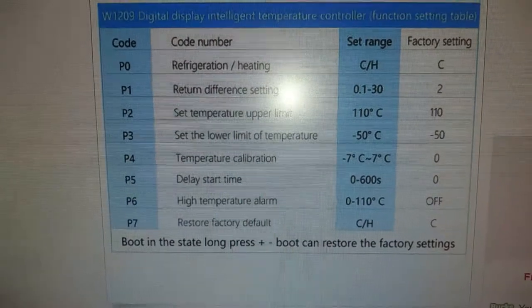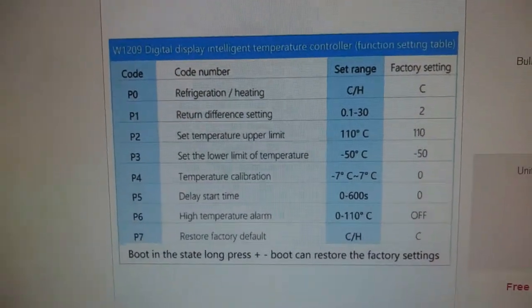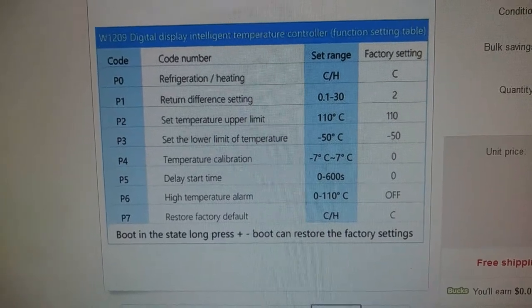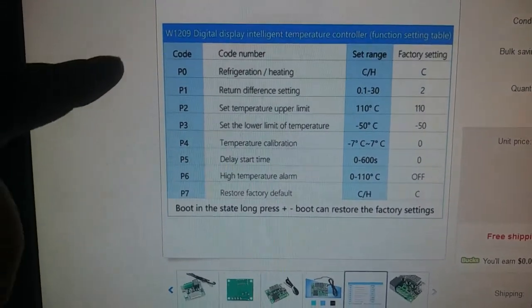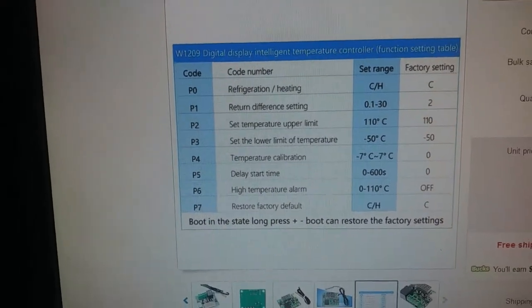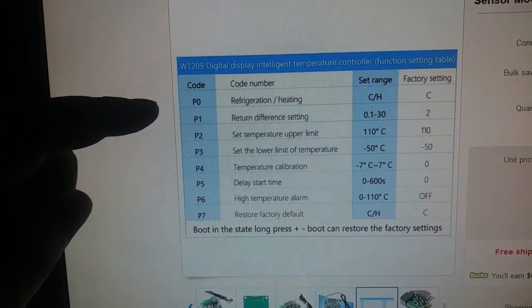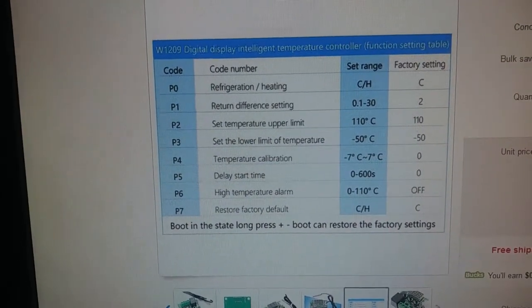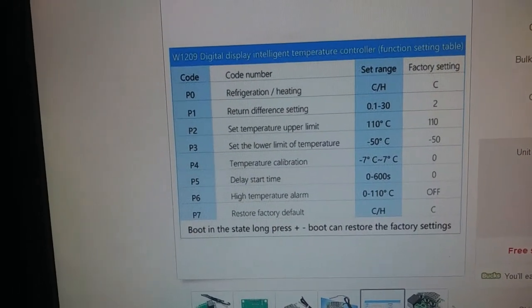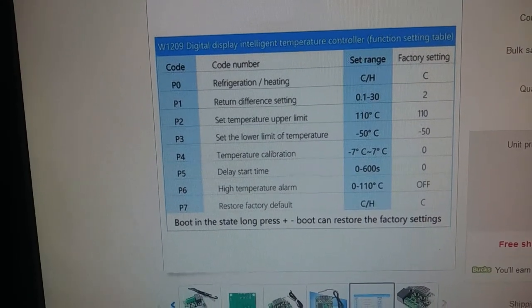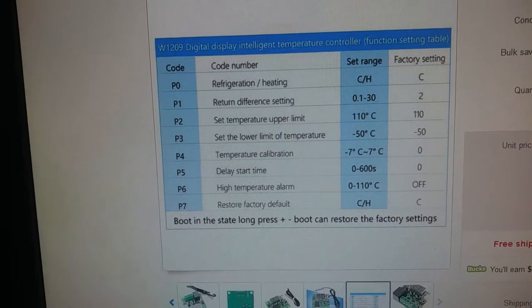I swear I'll learn how to do screen capture eventually. I'm just pointing my phone at the PC screen here. But anyways, like I said, these are the different parameters you can change on those things. He said, set it up for cooling or heating. That just determines which side of the set point it breaks on, and then the offset, the temperature offset: the difference it needs to see from the set point for it to come on.